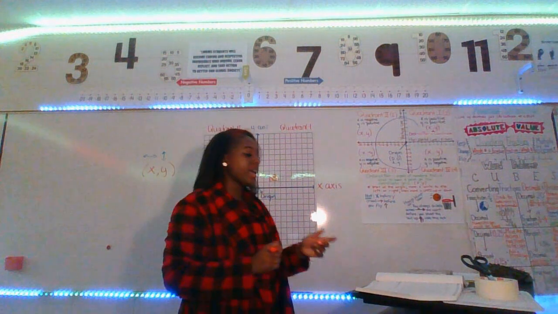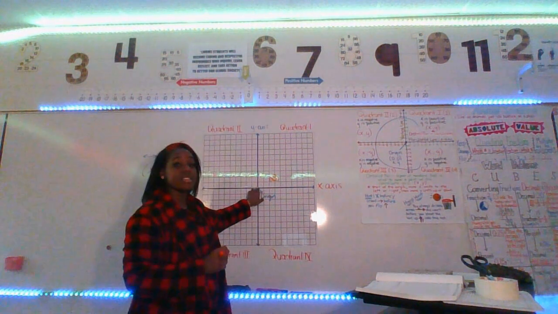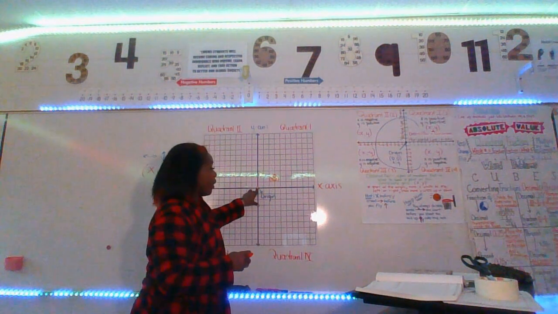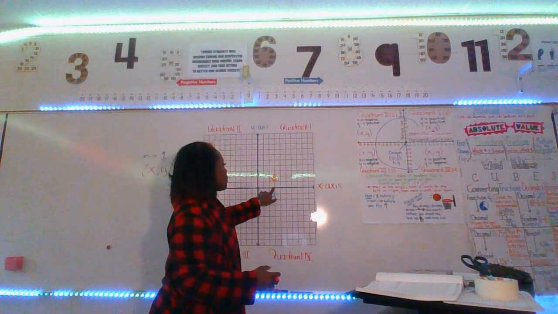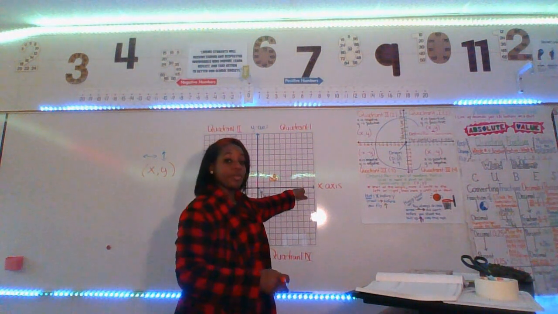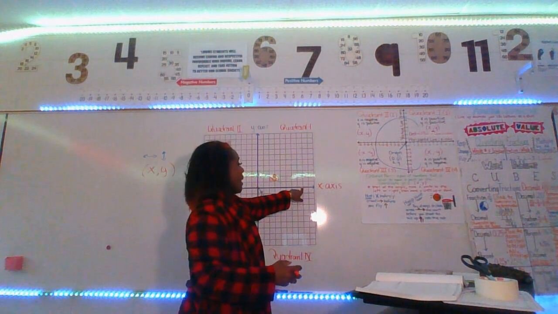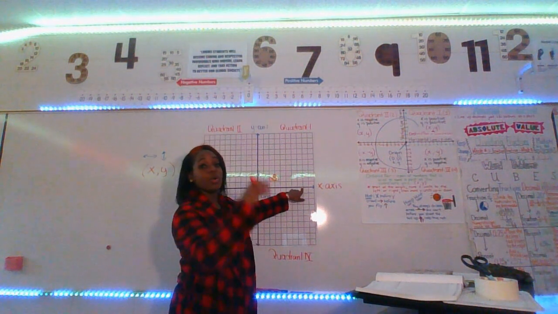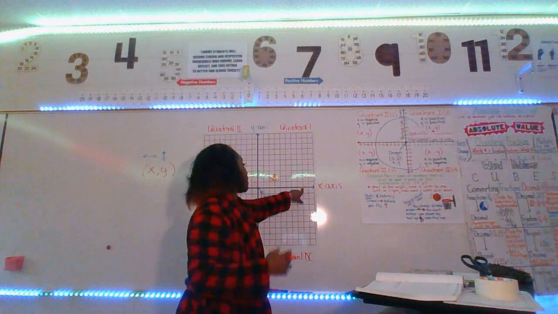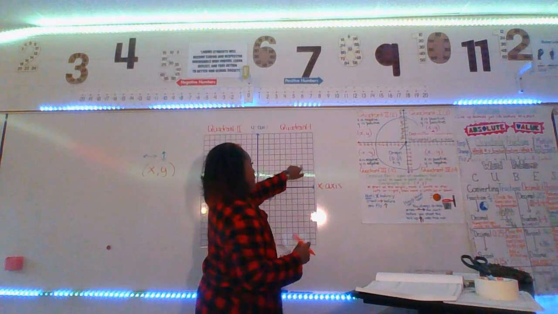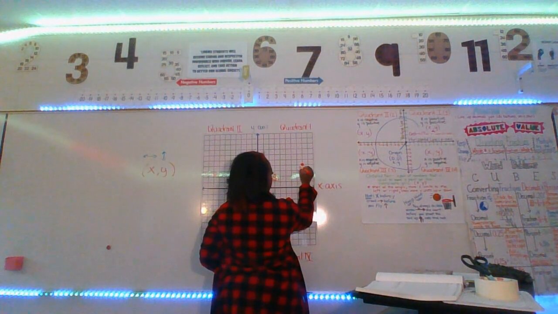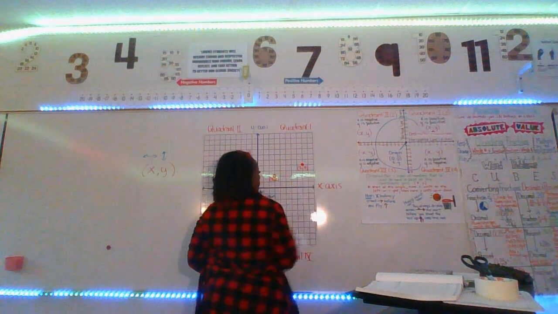Then I go ahead and I do the next one. The next one says I have a positive 8. Positive 8 means that I'm going in which direction? I'm going to the right of 0. 1, 2, 3, 4, 5, 6, 7, 8. Then from there, I'm going to positive 4. Positive 4 is either I'm going up or down. Because this is a positive number and positive numbers are above 0, I'm going to go up. 1, 2, 3, 4. So I'm going to plot the point, and then I'm going to label it 8, 4.